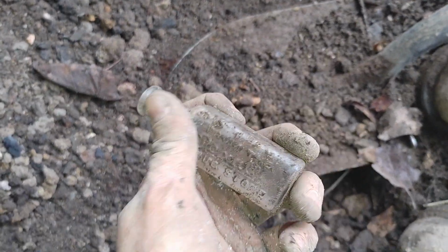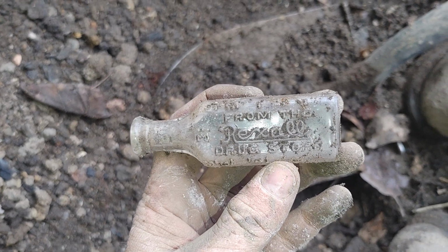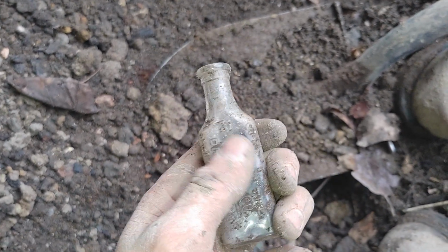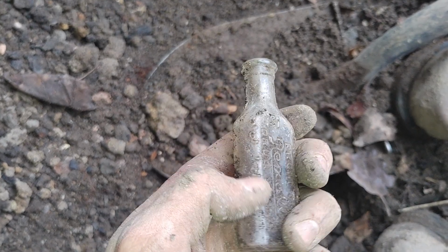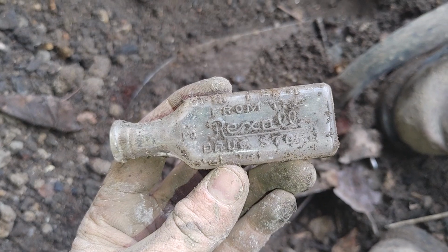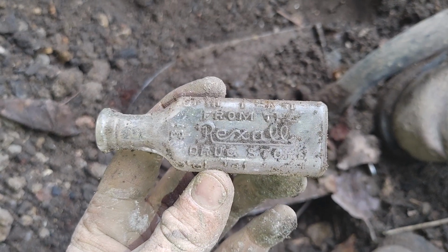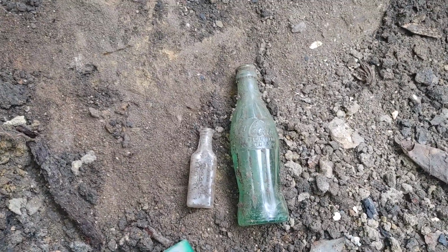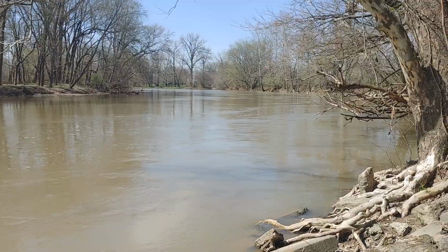Especially this too. I've dug the Bloomington 1915s before, and they're nice and all, but you have no idea how many of these meds I've pulled out that have no drugstore embossed on them, and they just have the measurements. I pulled out hundreds, probably even thousands by now, and to finally have one that has a drugstore embossed on it, that's pretty nice. Hopefully we can pull a few more out. I'll get back to you when I find something else.